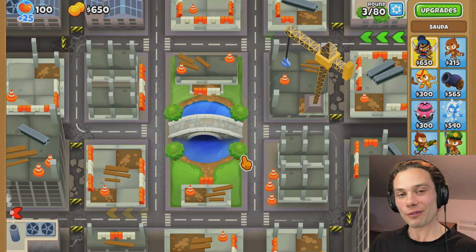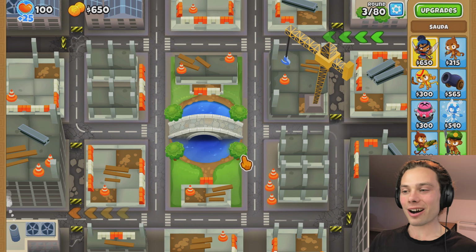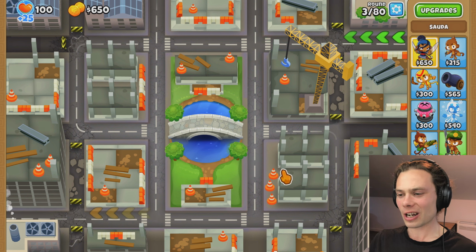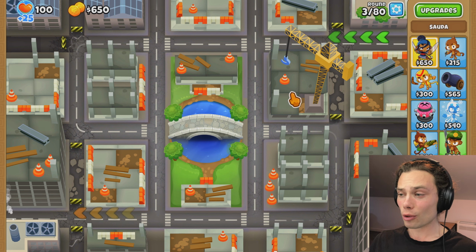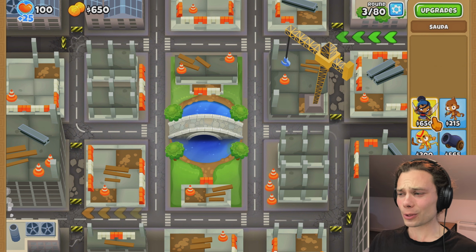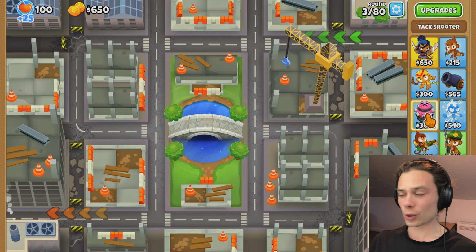So with a little bit of help from our OpenAI friends, it's ended up being High Finance, a map that I have not played in quite some time, but at least I've played once, and I know that there is plenty of buildings that need to be built instead of being removed for once. Now sadly, in terms of damage, there really isn't too many options. Being the bomb shooter and the tack shooter, and that is it.